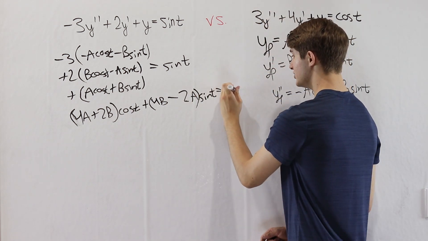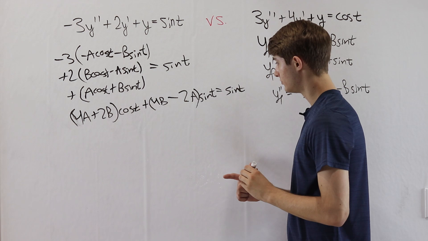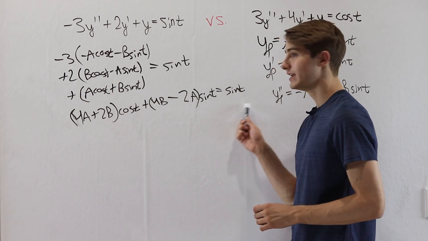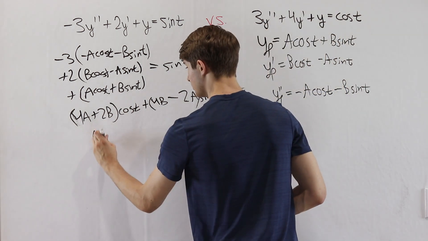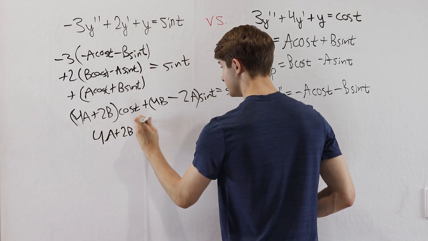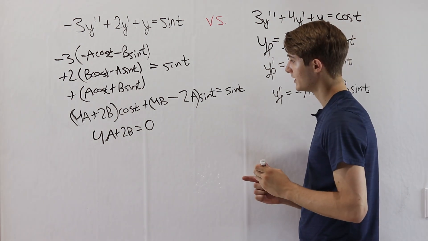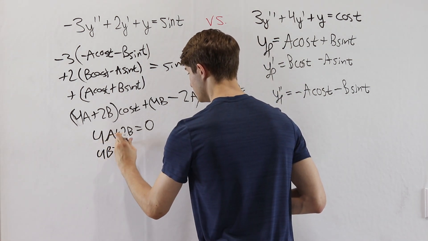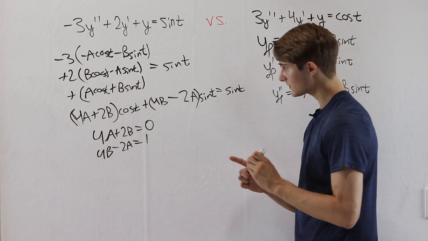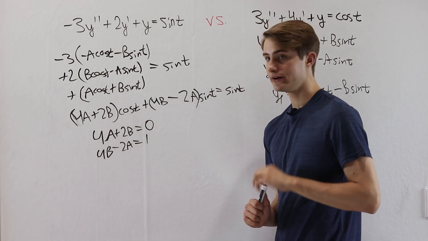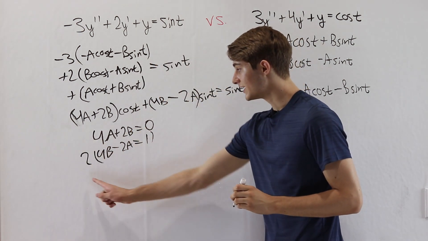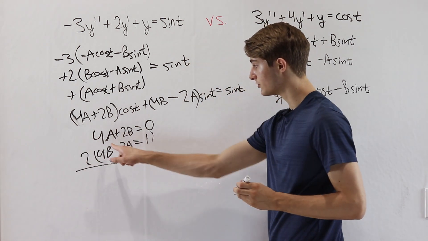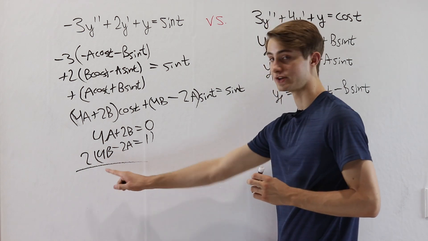And that's going to be equal to just a sine t. Now we can equate the coefficients. On the left side of this equation we have 4a plus 2b cosine t, but on the right side there are no cosines. That means 4a plus 2b must be equal to 0 for this equation to be true. Next, looking at the sines, because we have a 1 sine t on the right, we know that 4b minus 2a must equal 1. To start solving for a and b, notice that if we multiply the bottom equation by 2 we're going to get negative 4a, and if we add these equations up, the 4a and the negative 4a are going to cancel and we can solve for b.